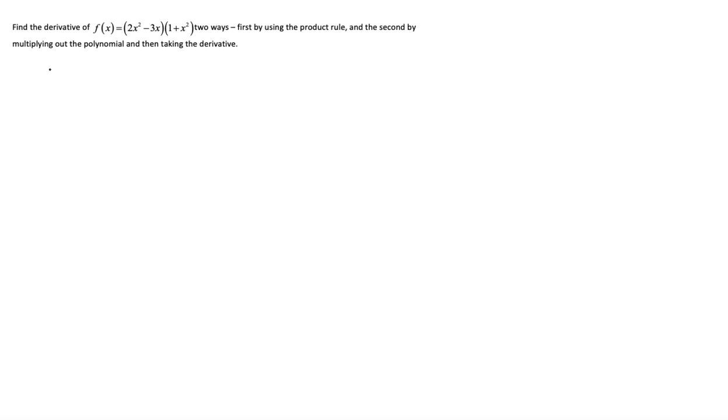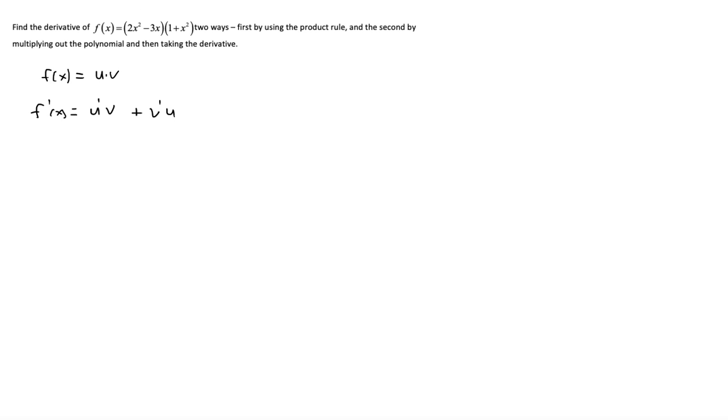So, okay, wait a minute. What is the product rule? It says that, let's say we have a function, and there are actually two things being multiplied together, which we have here. I'm going to call this u and v. Then the derivative of this, we'll call it u prime times v. So we'll take the derivative of u, multiply that by v, and then we'll just do the opposite. We'll take the derivative of v, multiply that by u.